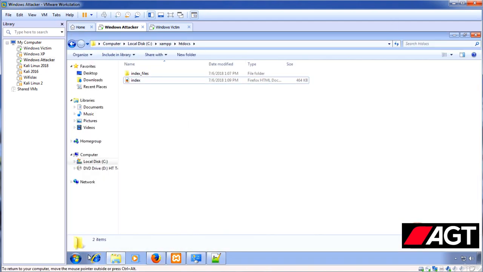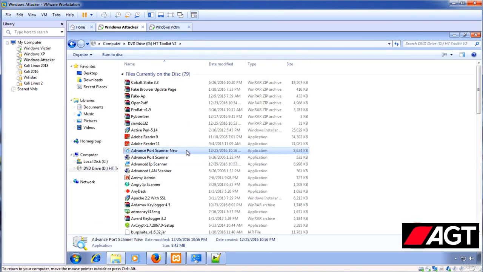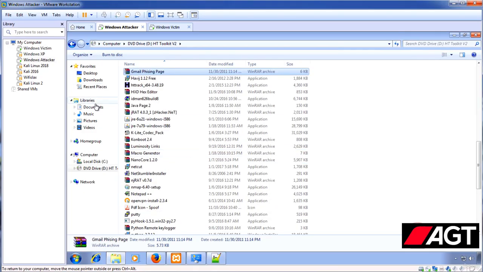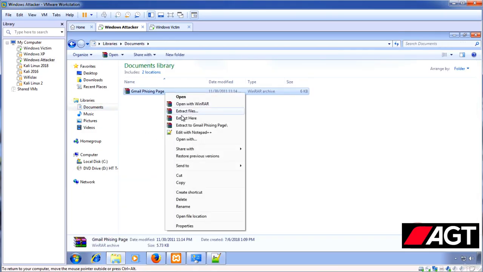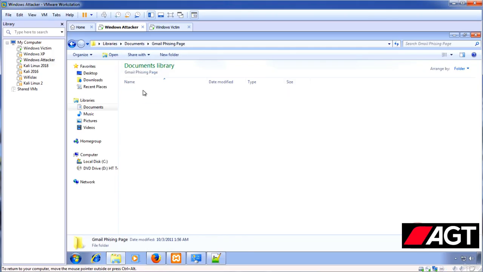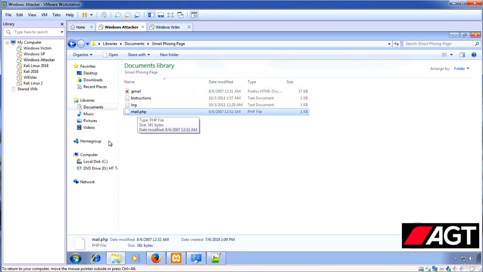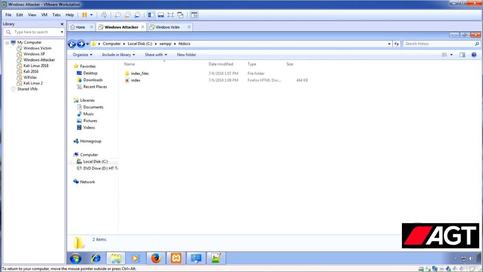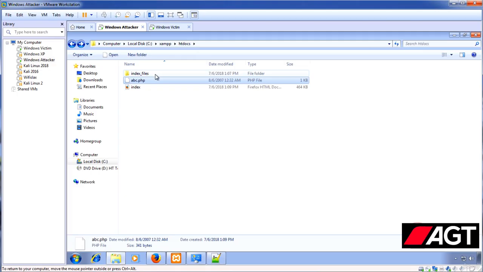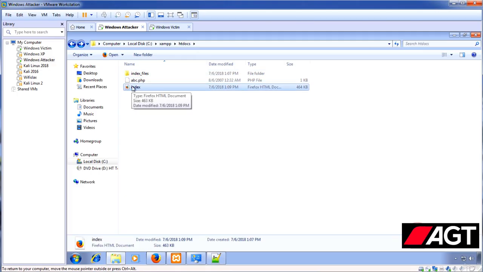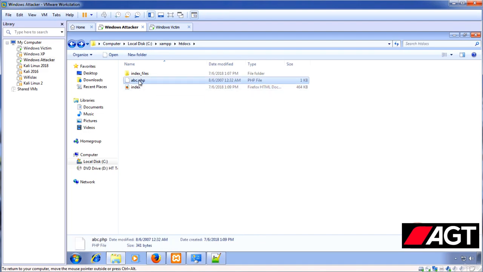Now let's create abc.php. We already have a phishing page, and this one has a PHP file, so we just take it from there and paste it here in our htdocs and give it the name abc.php. So whenever we fill in the details, we give them to index, and index will give them to abc.php. Now what will abc.php do with your username and password?